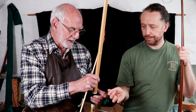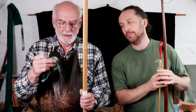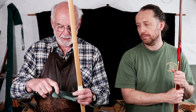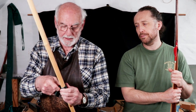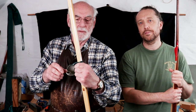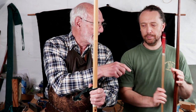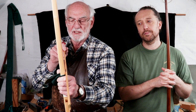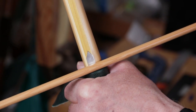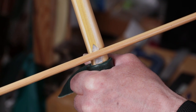Now what some people are doing, if you take the leather strip back a minute and the arrow, hold the arrow for me please, is actually with the leather bending it over like that, so the handle, as you can see, forms a bit of a ridge, if I can have the arrow again, which if you're vertical doesn't actually support the bow, but it gives a definite position of where the arrow is. If you're canting the bow over, it would almost support the arrow.